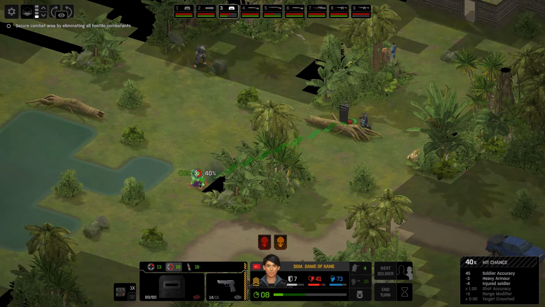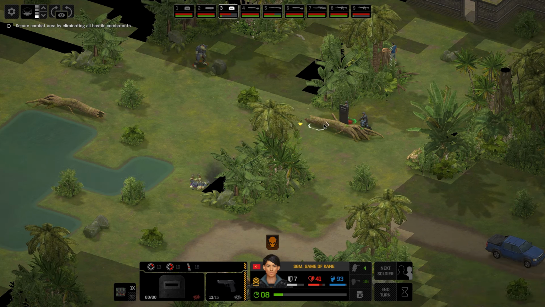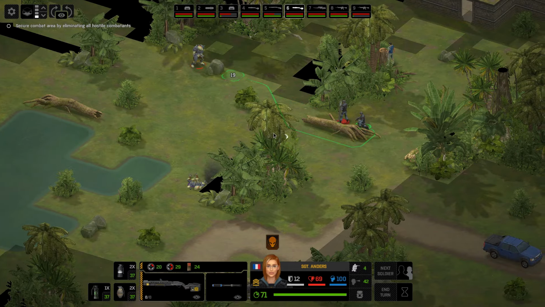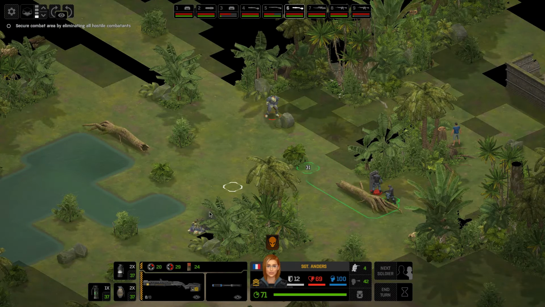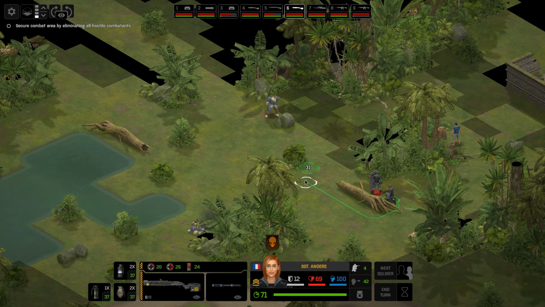Crap. Now, I would really prefer not to kill them with grenades because I want to get the alloys. Okay, that was a really important shot that Game of Kane just took. Now, the question is what can I do with Anders here to get a kill? 31 gives me one shot. That's not going to be enough to kill him. The other option is I move up. The other option really is that I flashbang him as well.